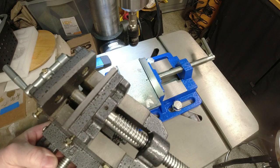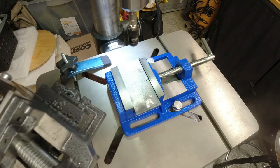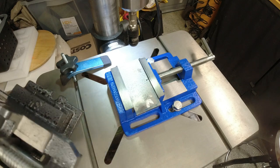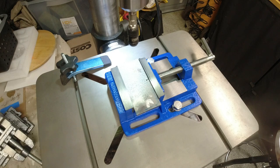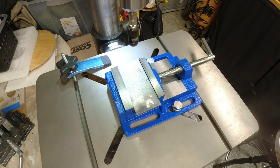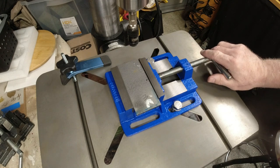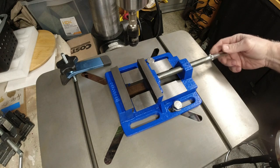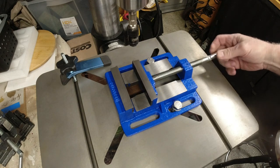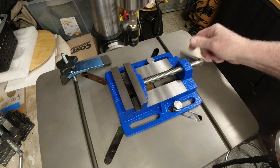This is way better than my old cross-slide solution that I bought years ago thinking I could mimic a mill by mounting it to my drill and putting an end mill in there. The slop on that was just ignorant thinking. For 24 dollars delivered next day — thank you rain forest — that works for me. We're going to call this done.